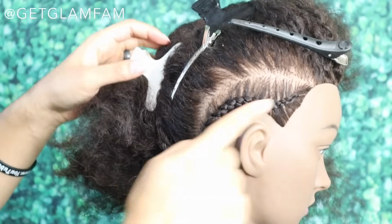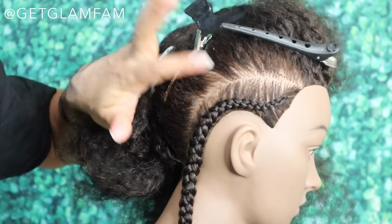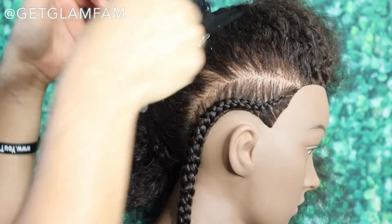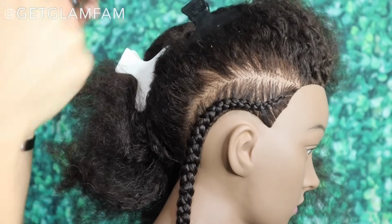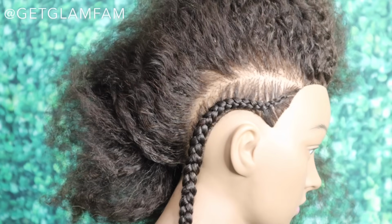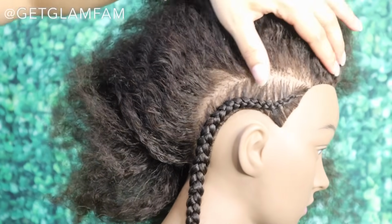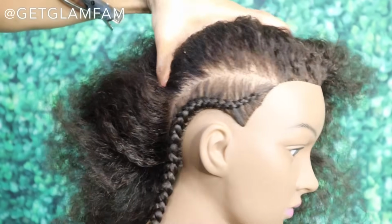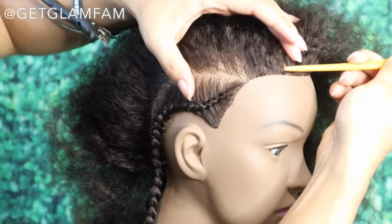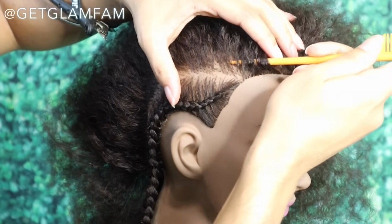Okay, so you can see my first braid I did pretty large, and that was just to kind of show you the technique. Now I want to show you how you can part those sections out to ensure that you have ample space left in the nape to finish all of your braids. So when I'm going through here, I don't really do straight back braids. It's not my preference. I always do a slight angle, so I'm just going to slightly angle this down.